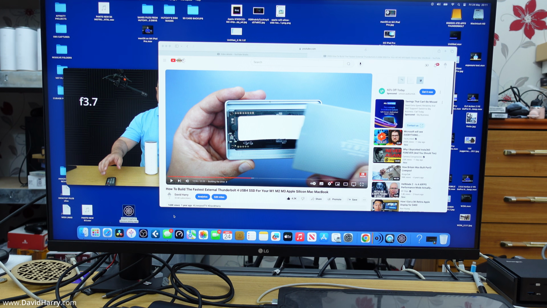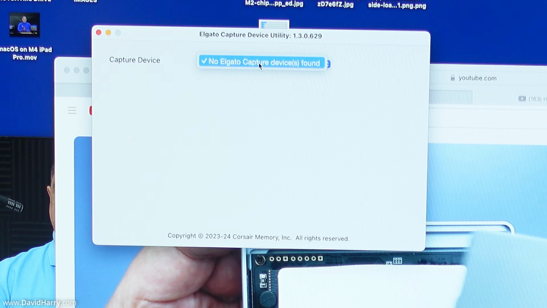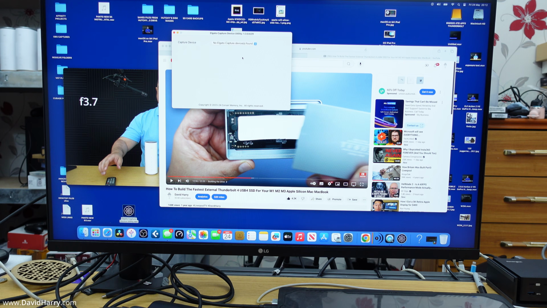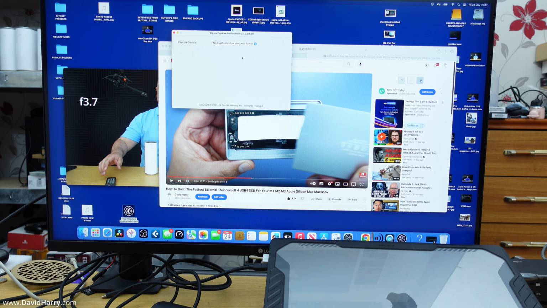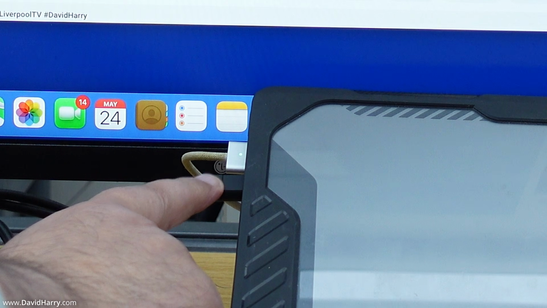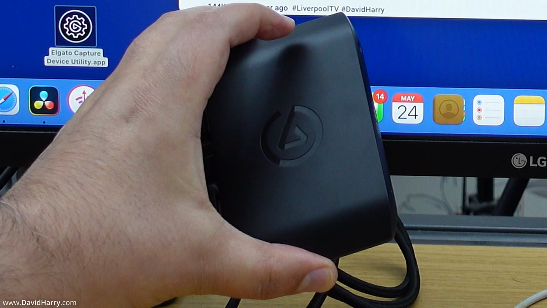However, with these things on, I'm going to go to the Elgato Capture Utility app here, and as we can see, there is no mention of the actual 4KX being attached. However, if I just show you the corner of my Mac there, hopefully we'll see in the shot there is actually the USB cable from the 4KX.